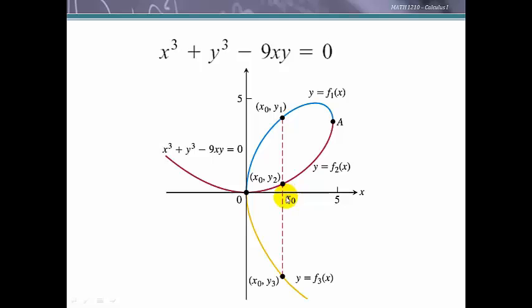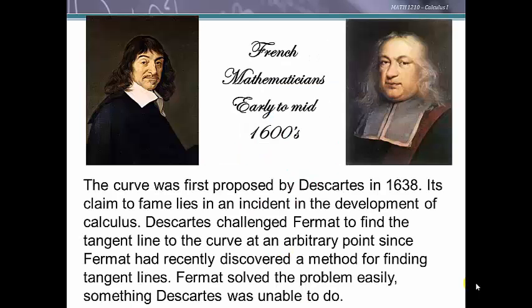We see if we were looking at an x naught here, we would actually have to put this in all three of these functions and have three different slopes depending on which part of the curve we were talking about. Well, you can see as our curves get more complicated that this would get harder to do. So we're going to want a better way to find derivatives of graphs such as this, because this one would be fairly difficult to solve for y and express y as a function of x and try to find these pieces.